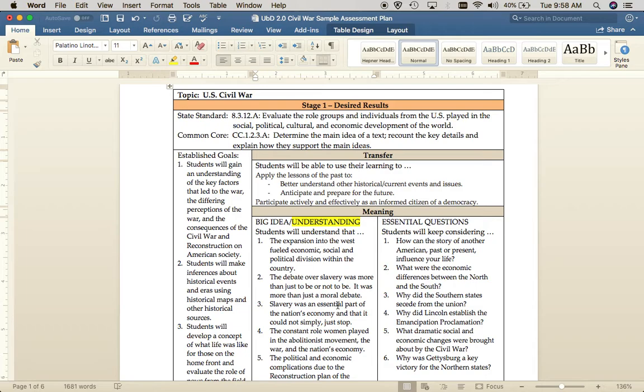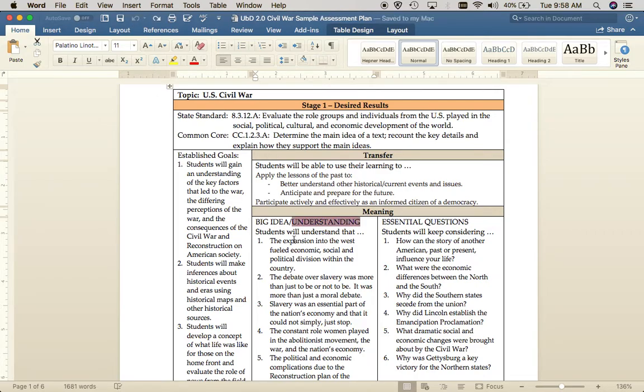Those are all examples of understanding. Those are the 6 facets of understanding, and we'll talk about that later on. So as we delve into this, students will understand that we want these things to be broad. We want them to be timeless, things that are universal as it's related to your content area. And they also can be applicable to other content areas.